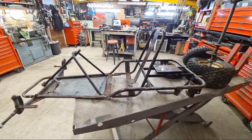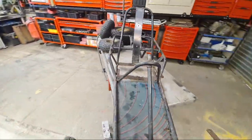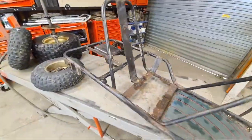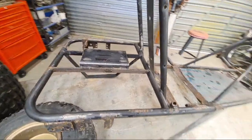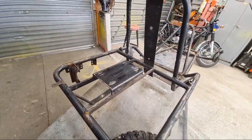What kind of engine? I think Jared's going to use something like a Briggs and Stratton, probably about a 7 or 8 horse. I'll try and convince him to put a YZ250 two-stroke engine in it, but I think that probably will be a bit too much for his kids, to be honest.